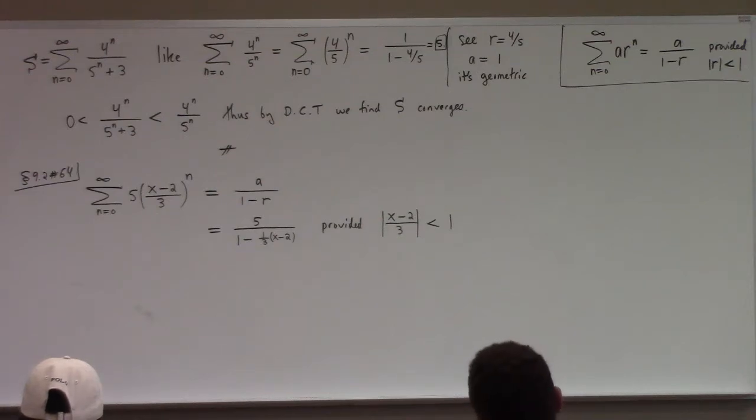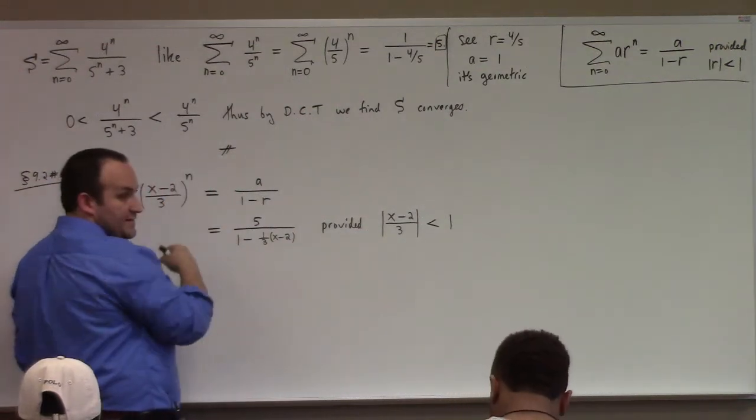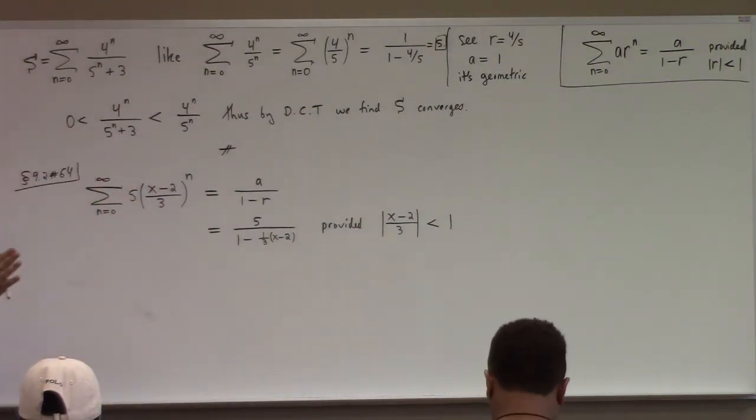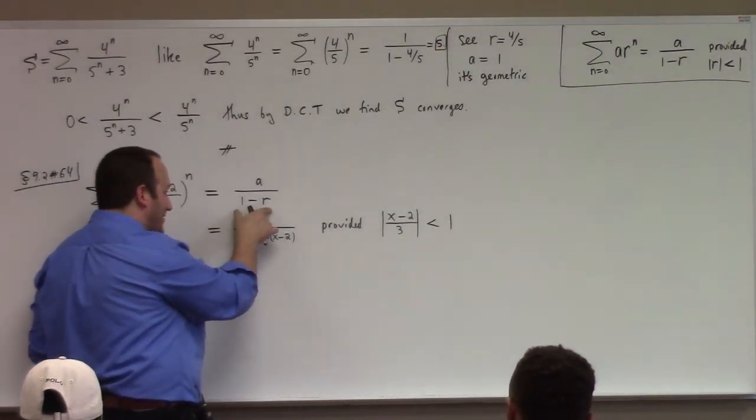But does our r value have to be between 0 and 1 or just less than 1? What I'm saying is, if x equals 2, that makes r 0, right? R equals 1 is the problem, and you can see that also in this formula. R equals 1, oh no.